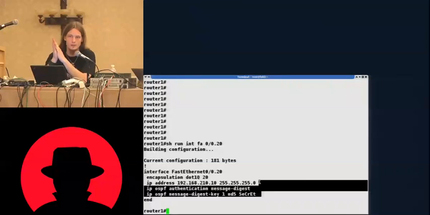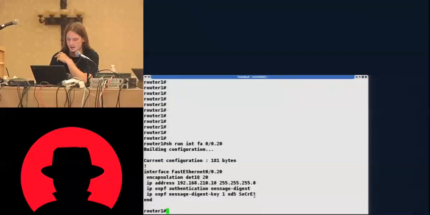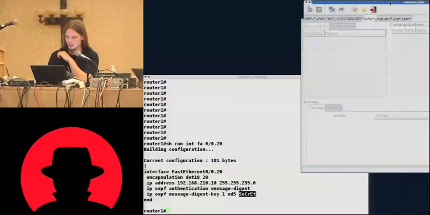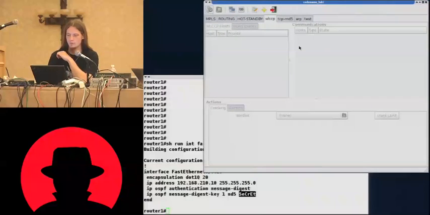So every OSPF packet sent out on this interface is authenticated using the secret string "secret". So when I try to hook up with Loki to that OSPF routing domain without authentication, my packets will just get dropped.